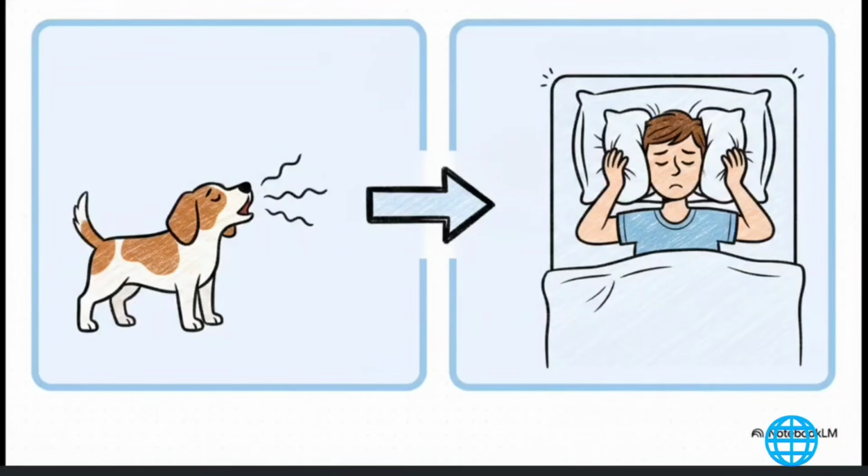The first clause states an action or event, and the second clause states the direct result or outcome of that event. To show this logical consequence, we bridge them with a transitional device like consequently or therefore. So it becomes, the dog barked all night, consequently, the neighbors had no sleep.